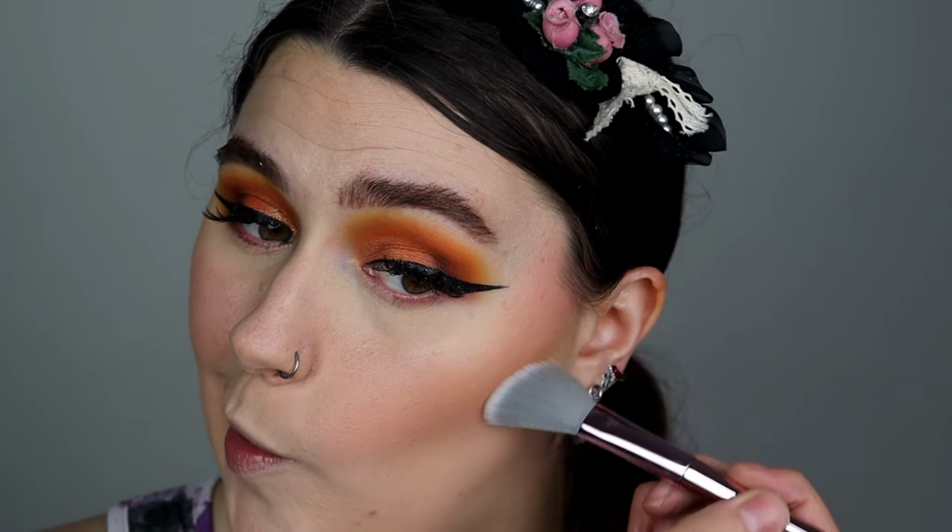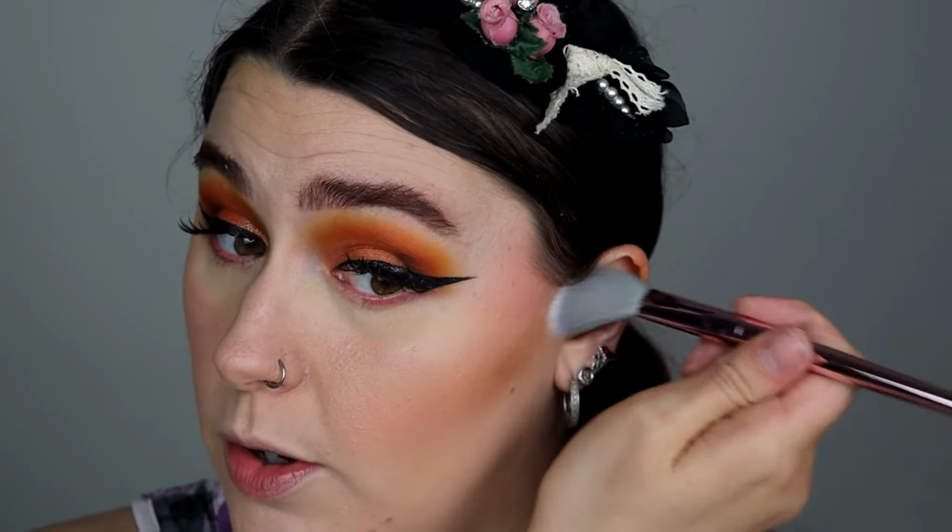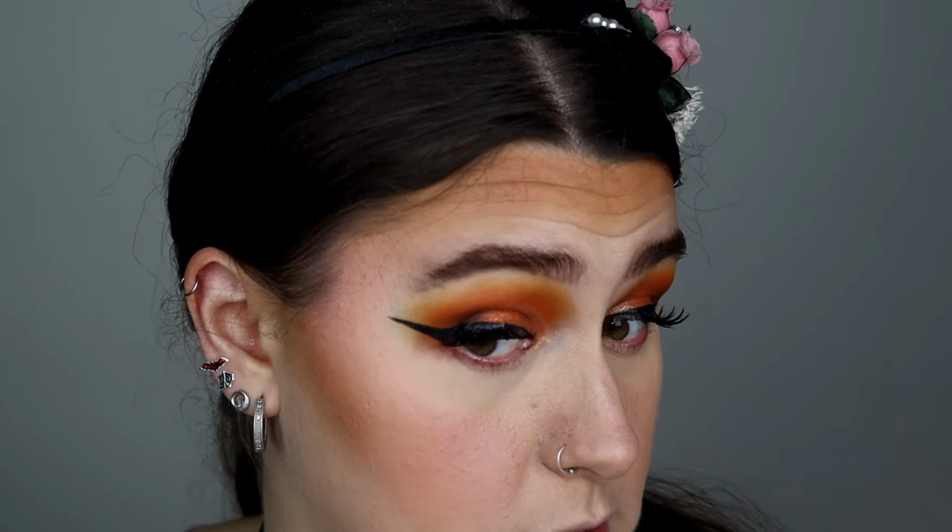I'm going to use the angle brush from that set. I'm going to take a bit of that bronzer and I'm just going to apply it. That is very, very pigmented. Oh my gosh, a little goes a long way. Okay, that bronzer was nice. It's the perfect undertone for me, and it's beautiful. It went on really nicely, blended really well. So yeah, really like that bronzer.